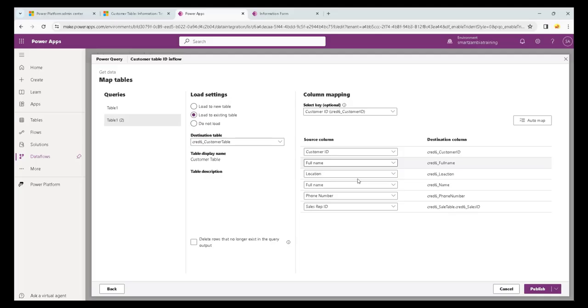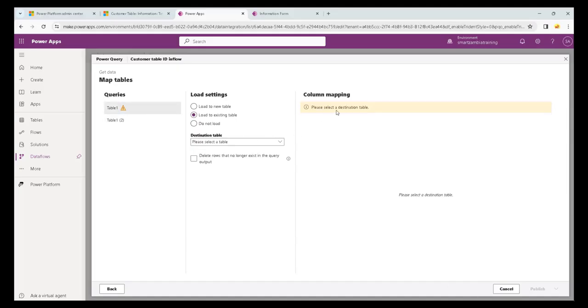And come back here and only just publish this one. So publish this. Let's go back. We can publish this.